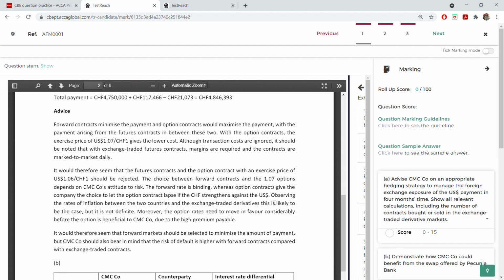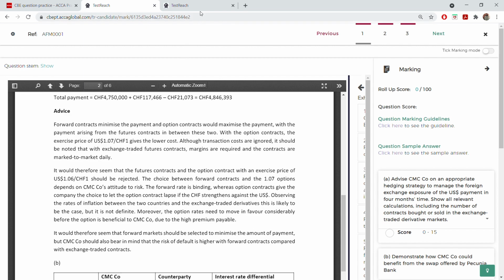And finally the conclusion you are giving. You think that forward is chosen because it is the lowest risk, even though there's some risk, or option should be chosen, or future, whatever you're writing in the conclusion. Remember, you will get the marks if you can justify. If you just write advantage and disadvantage, that's it. Like how they have written here, forward is chosen because it is giving the lowest payment, but there's a risk of default which has to be considered. You have to give the drawback of the forward also when you're giving it as a recommendation in a conclusion. This is a skill you need to master in AFM, in any answer.